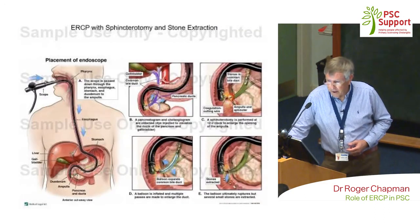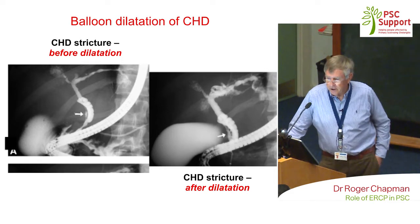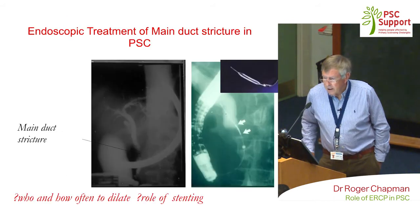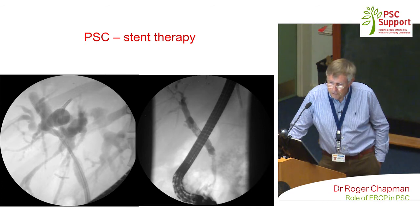This is before and after: a patient with a stricture causing problems — the common bile duct terribly narrow, with no way for bile to flow properly. After balloon dilatation, you see it's been opened up quite considerably and the bile can flow much better. As well as balloon dilatation, you can also put a tube in — what's called a stent. You put a wire up and put a plastic tube, usually, or a mesh tube up through the narrowing into the liver so the bile can then flow through the tube and out into the duodenum.